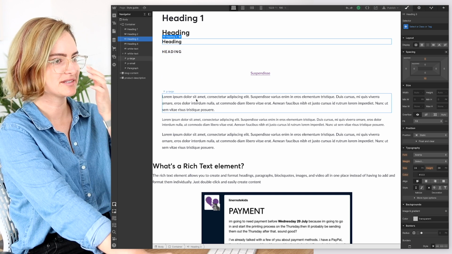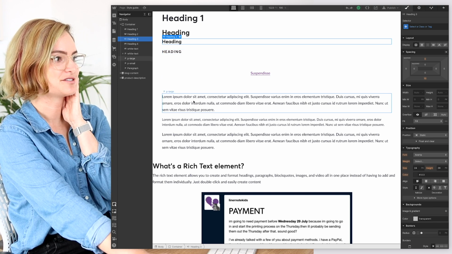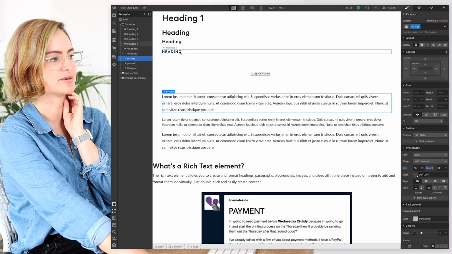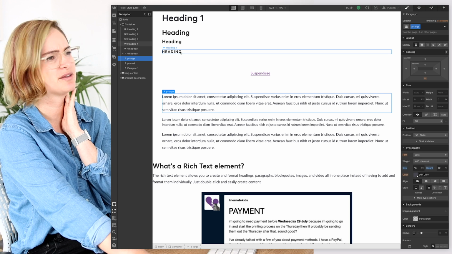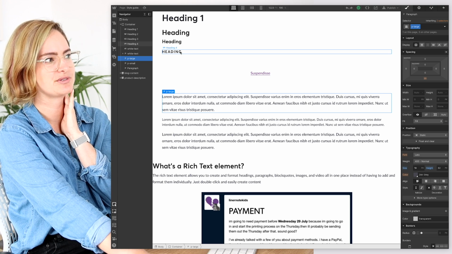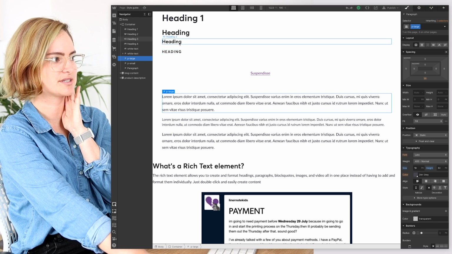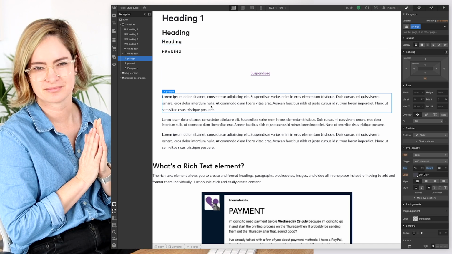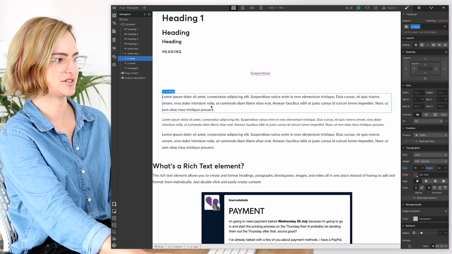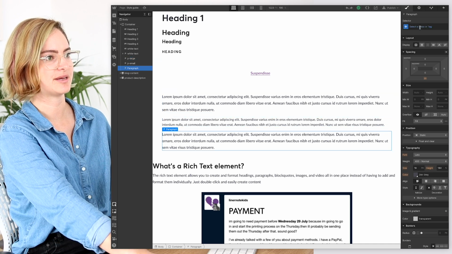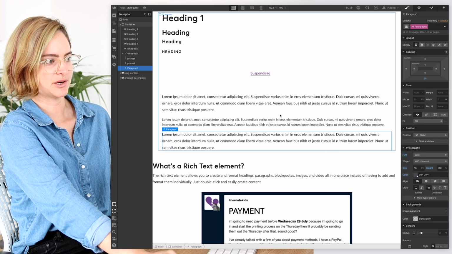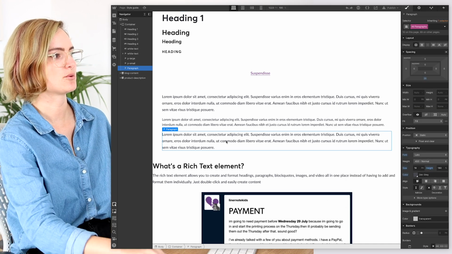One thing that I did as well when setting up this homepage was I changed the font I was using for my paragraph. I'm using Lato now, whereas previously I was using Averter. I think in the design that you saw in the last video I was using Averter as well, which is a custom font that I really like for my headings, but I decided it wasn't super readable for the body copy and wanted to change it. So I come in here and change all paragraphs and make the edits that I want, and then it updates across the whole rest of the site.